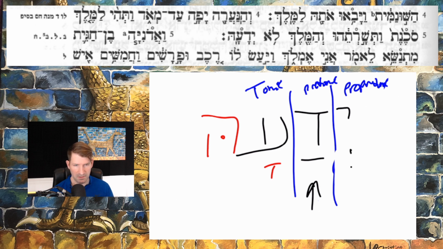Irrespective of where the tone is, it's an open unaccented syllable. And you get compensatory lengthening because it needs to be a long vowel in an open unaccented syllable. So you notice if you look, you have the shava, comets, comets. And now it makes sense how yada, comets, pathak, can go to yada'a. Yeah, that makes some sense.